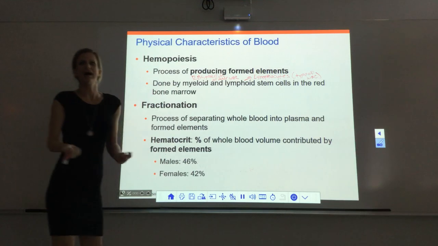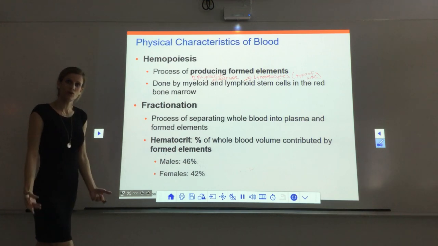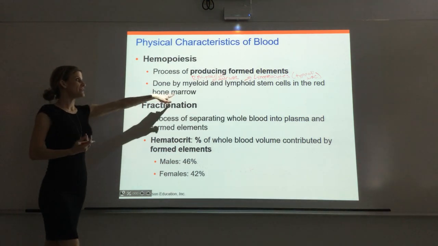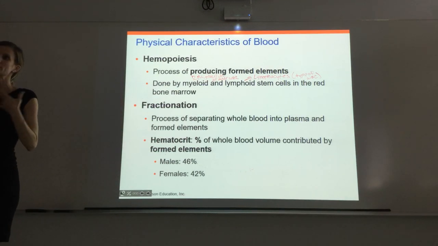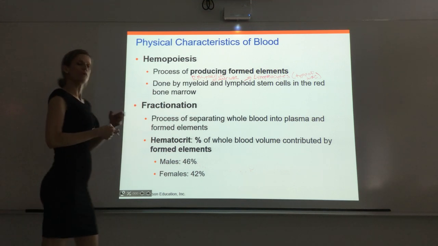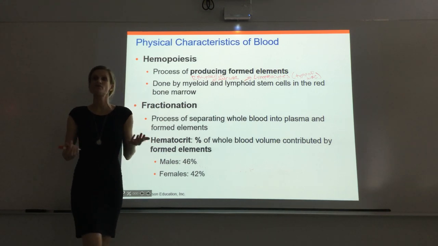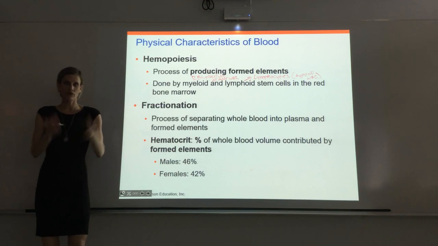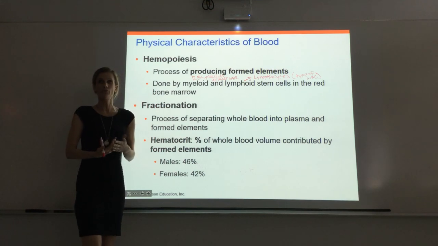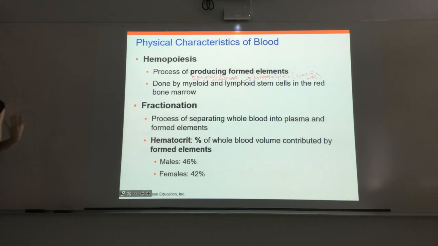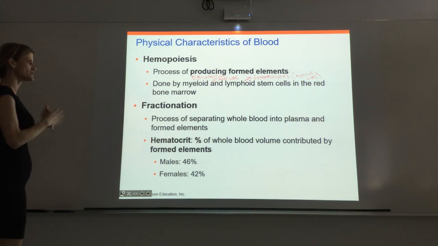We'll talk about this process a lot. We're going to go over it multiple times. But essentially, the point here is hemopoiesis is making these formed elements for our blood. It occurs in the red bone marrow, and it begins with two different types of stem cells, lymphoid stem cells and myeloid stem cells. Now, where is the red bone marrow in adults? Spongy bone. Excellent, yes, in spongy bone. So between the trabeculae in spongy bone. Remember, the trabeculae are those rods of bone in spongy bone, and then all those open spaces have red bone marrow. That's where hemopoiesis is starting. We'll see that some white blood cells will actually travel to other areas to mature, but it all starts in the marrow.